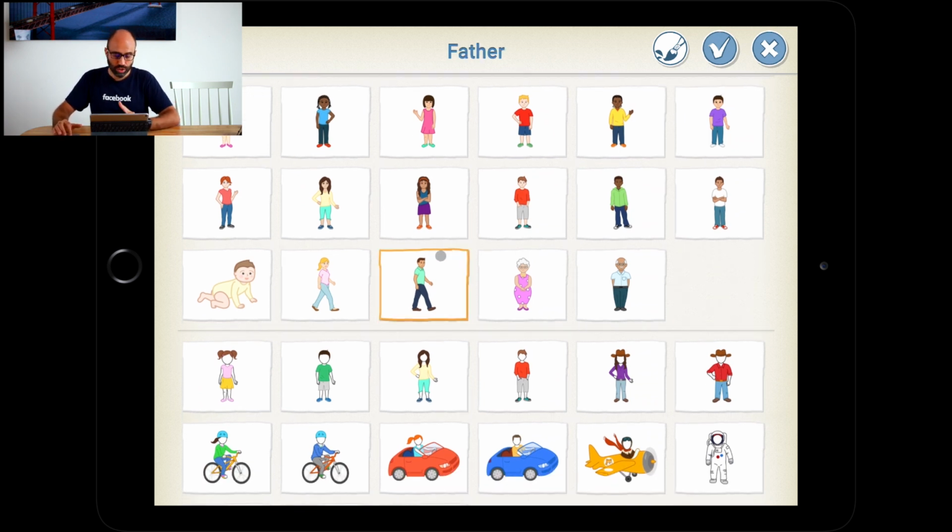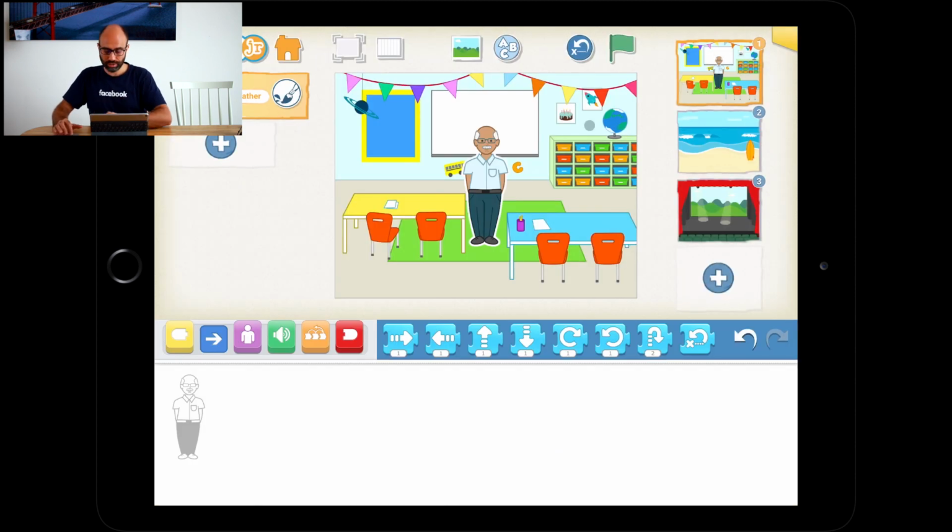Okay, so we're going to start with the teacher, and I'm going to use what they call the grandfather. This old man, you can also use the older woman, anybody you want actually. So we're going to use him. We're going to press on the tick box and put our finger on him. If he starts to wiggle, just tap anywhere else and it'll stop wiggling, and drag him a little bit up. So he's up there, okay? Cool, we have the teacher.